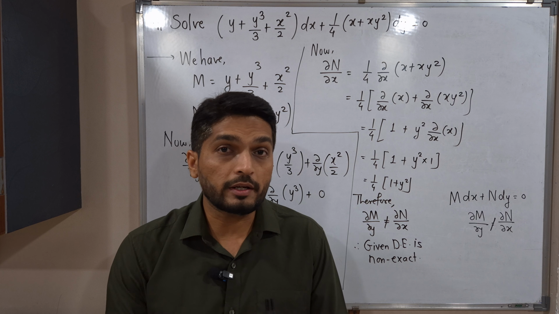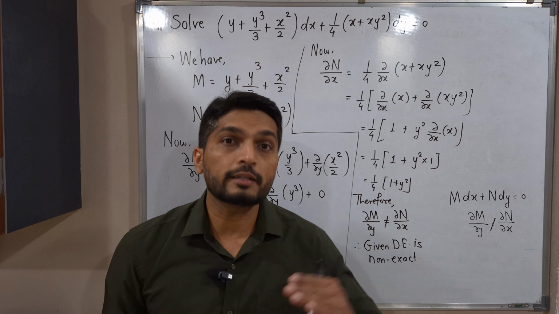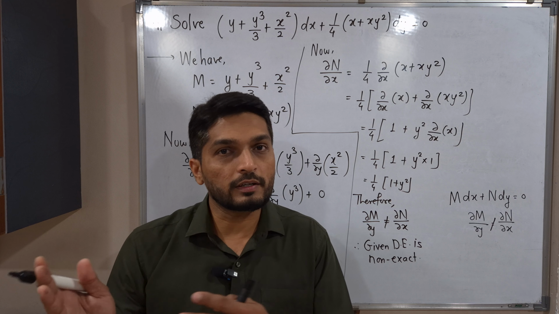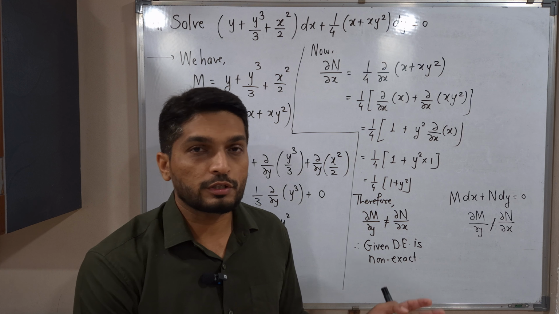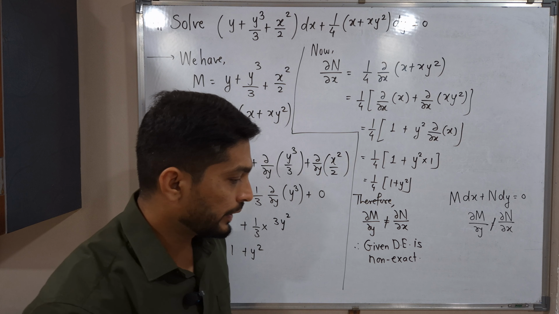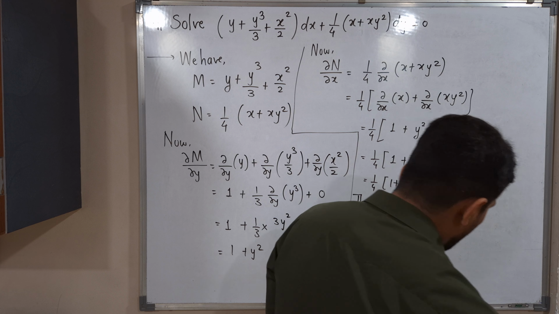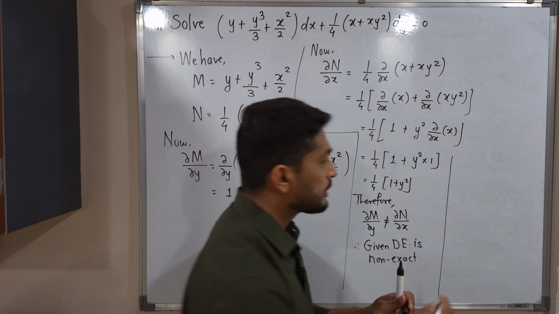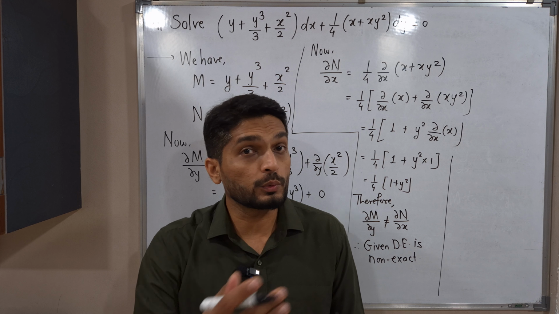Okay, what will I do? I will try to convert this non-exact differential equation into an exact differential equation. If it is converted into exact, then we can follow our traditional method to solve the exact differential equation here, and easily we will get the answer, right? So the next step is we have to convert this non-exact differential equation into exact.